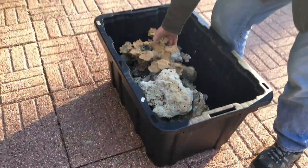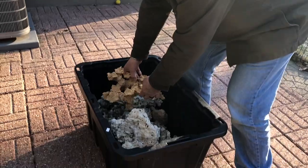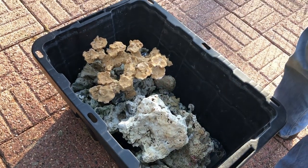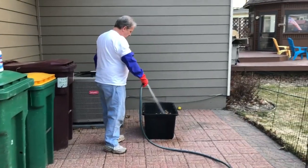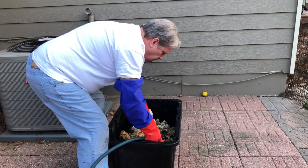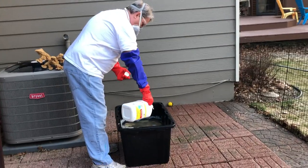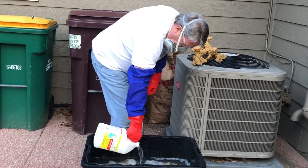It's nice rock. This is kind of cool here. It's for putting a frag on top of each of these. Man-made look. Yeah, it's kind of cool. I might use that. I can see there's still, like, here's a snail. It's dead. A lot of them. No wonder it smells. So. A lot of rock here.